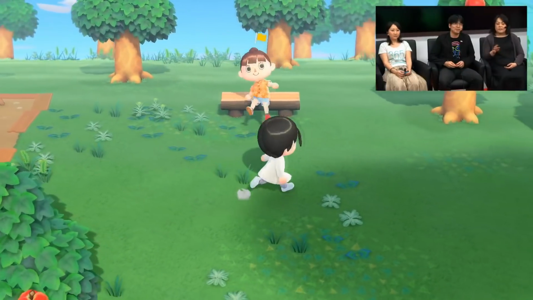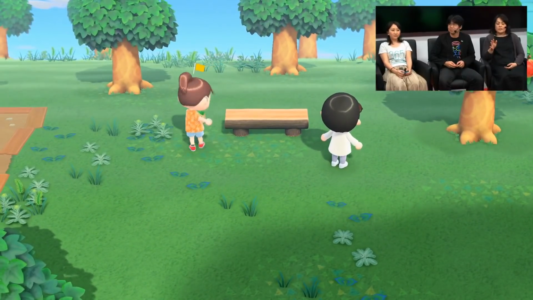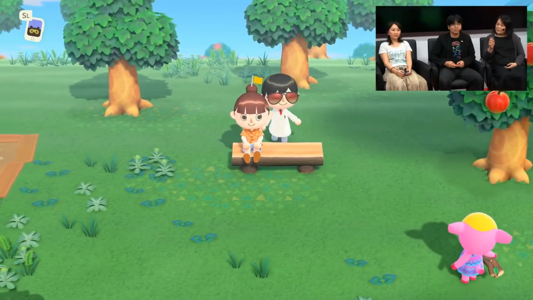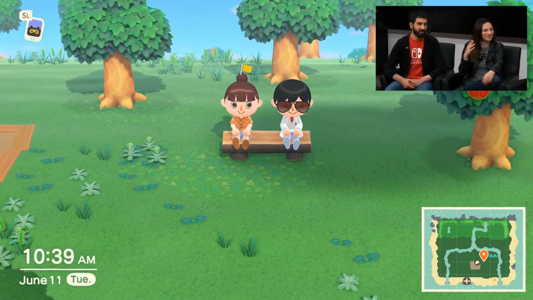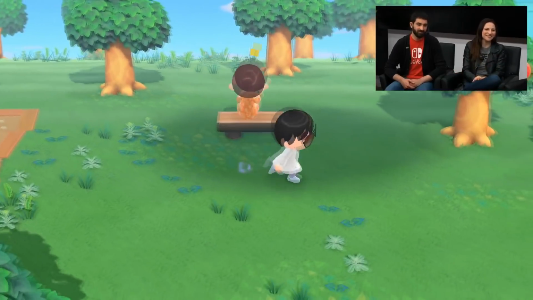I really like the idea of players having different recipes that they learn depending on how they play, and that being the benefit of switching the leader. It's a fascinating concept that they're trying to make Animal Crossing almost this more co-op experience when usually it's been very single player. It's a very interesting way to go.